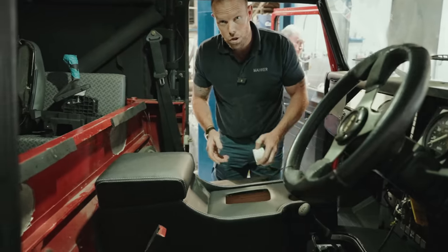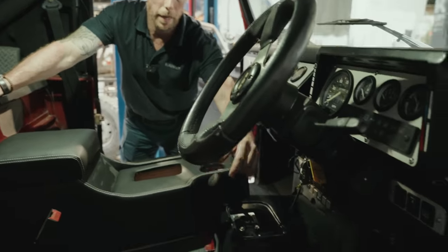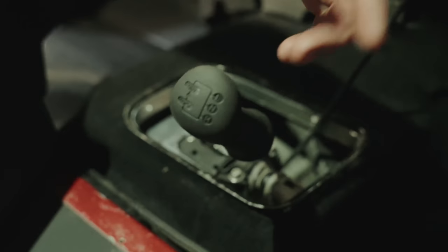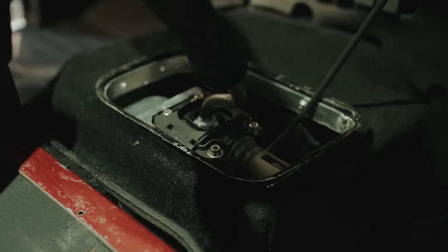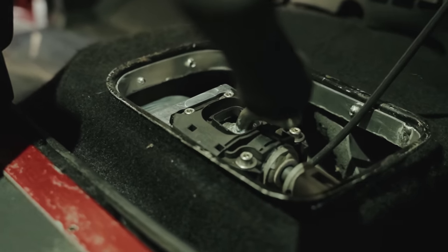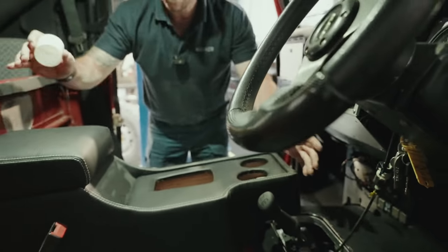So a little update on Project Christine. Nick has been busy this week making the high and low, and if you look in here, check out that lovely billet work that we've done for the high and low. So you've got diff lock, and then you've got high and low, forwards and backwards. Just check that out. Super neat, Nick's made a cracking job of that. And Tom came this morning to have a look at his project, and he was super happy with it.